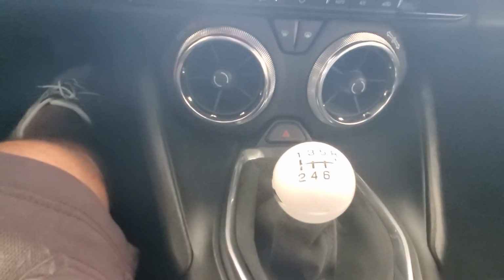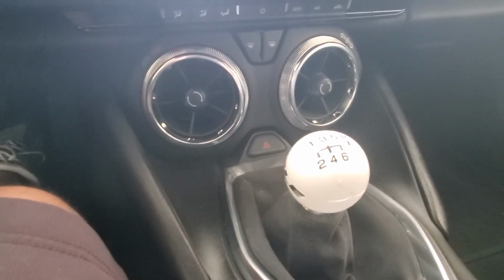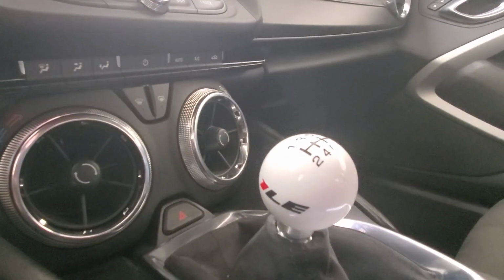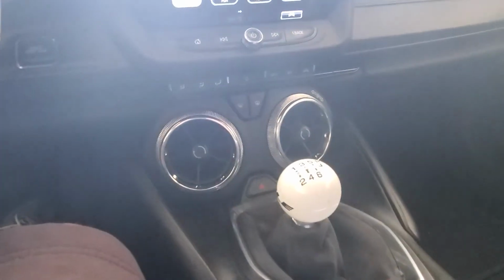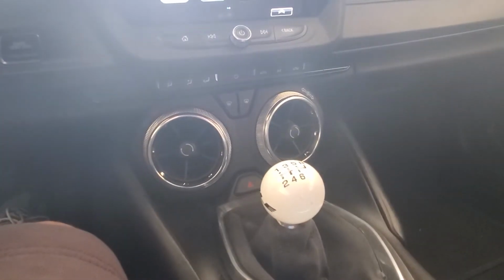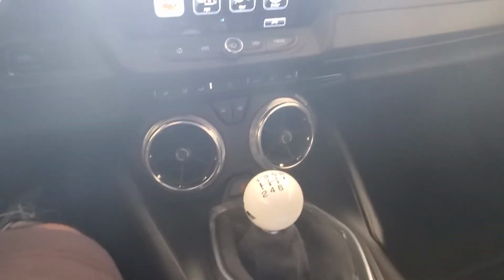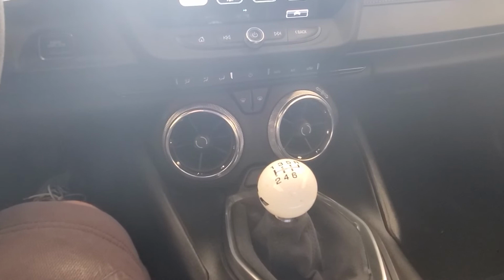I can't complain. They got them in red, black. They have some retro ones too, but this one I wanted because it had the 1LE on it, and it matches my car. So a cheap little add-on, like $100 total for the adapter and the shift knob, and they ship it to you. You can't beat it, and it adds a little bit of extra style. It personalizes your 1LE, or if you have just a regular SS, you can customize your regular SS.